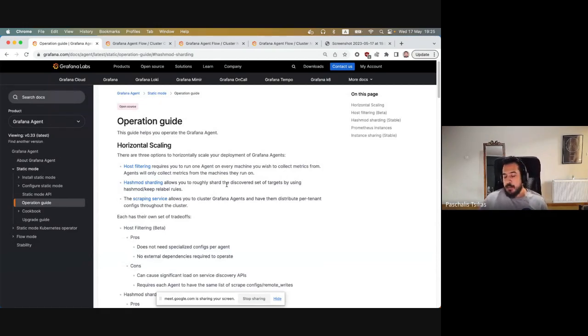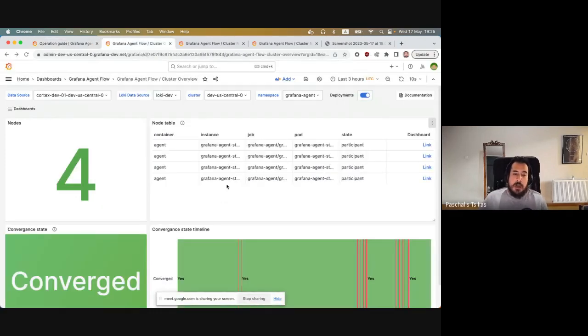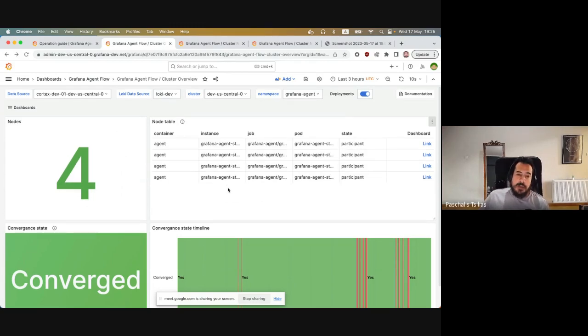in this mode. Part of all this effort is also providing some opinionated dashboards for monitoring your cluster of agents, being alerted to any issues, and trying to understand what's going right or wrong with your cluster. So I want to share a couple of dashboards that we've created. They're available in the Grafana agent repo in our agent flow mixin.